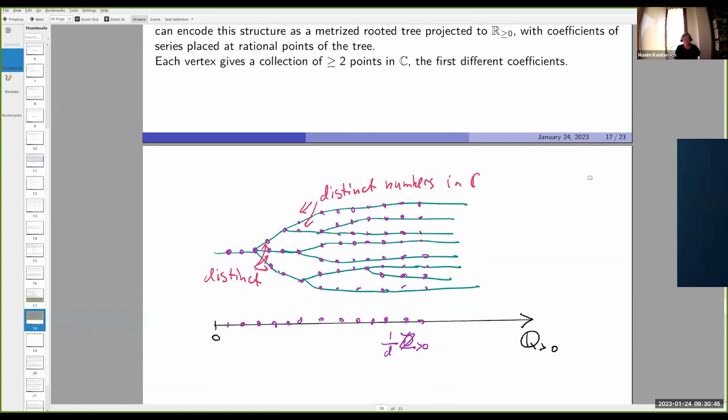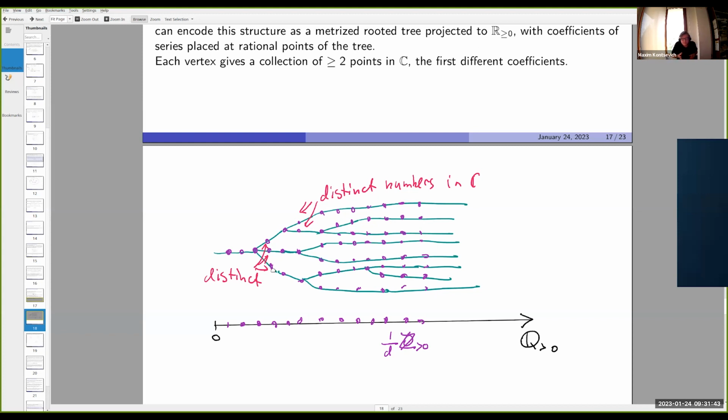So what is the picture? Imagine a horizontal line of powers of t, which will be rational, some 1 over d multiplied by integer numbers. And then you draw the tree, and if you follow this tree from the left to the right to some branch, you read the coefficients of the series. So imagine violet points on the top; for each violet point you get some complex number. If you follow from the left to the right along the tree, you read the sequence of coefficients of your series. And at a branch point, the next coefficients of the series which go from there will be distinct complex numbers.